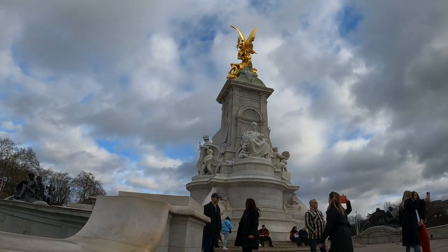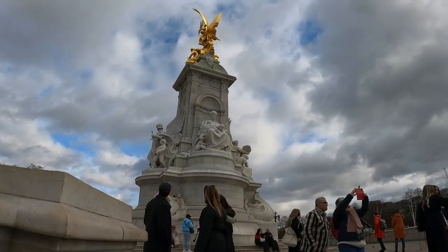Welcome back to the show. Today we're going to take a little look at the London historical area, starting right here outside Buckingham Palace — gorgeous statue work behind me. We're going to walk around the city on our last full day and see what it has to offer. I haven't been at Buckingham Palace for a long time; last time I was here it was Queen Elizabeth, about 30 years ago. Just going to check out this fountain — it's absolutely gorgeous.